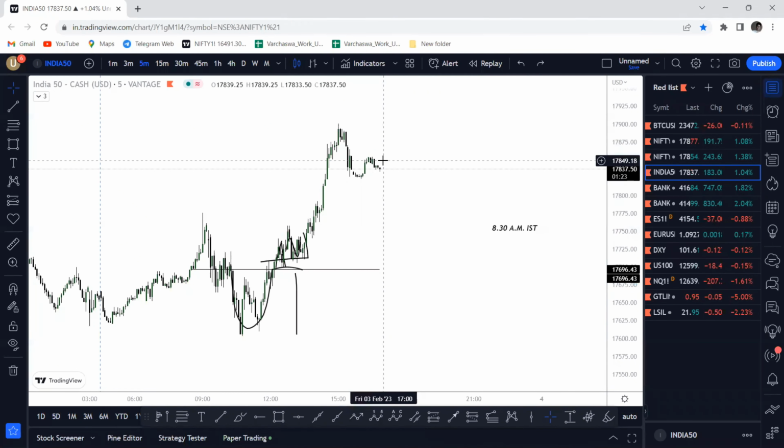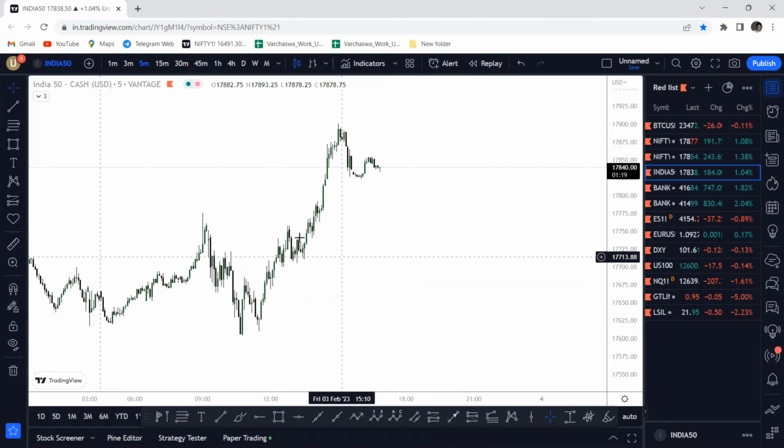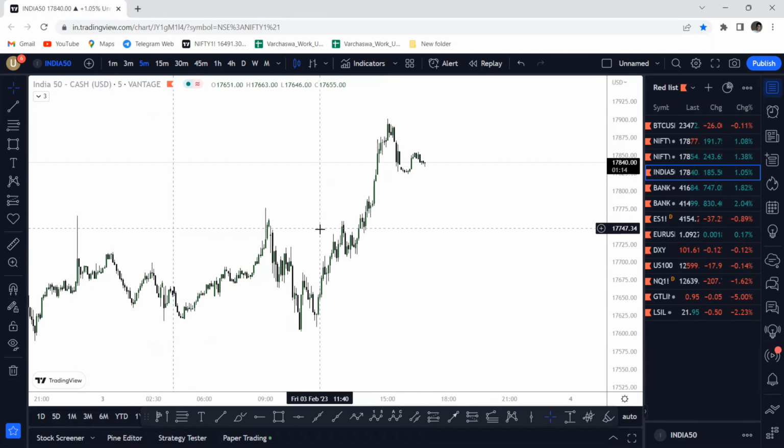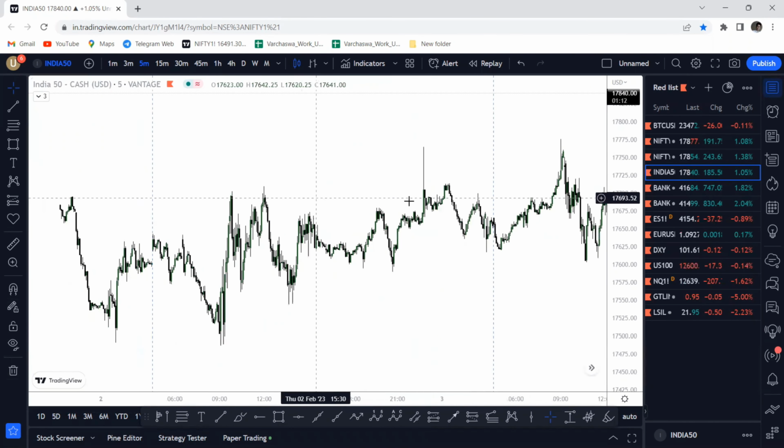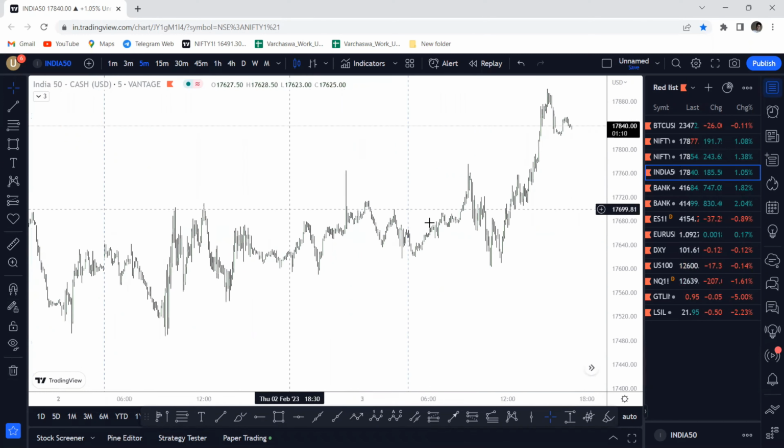So now you might be wondering, this is just luck or something like this, because the markets are based on buyers and sellers and everything. But no, that's not the truth. We'll just check out in the past how this particular level has worked out.